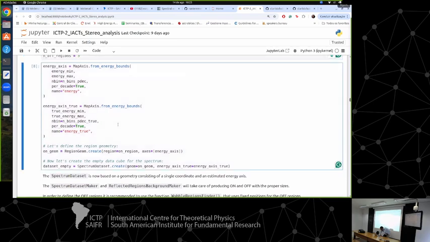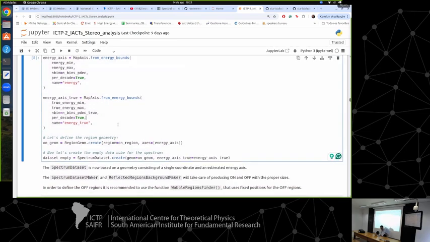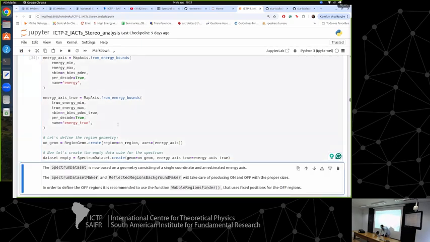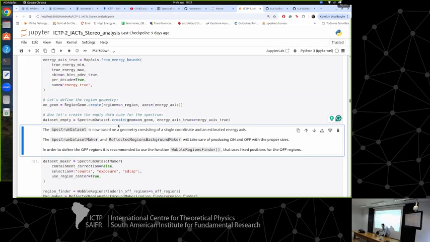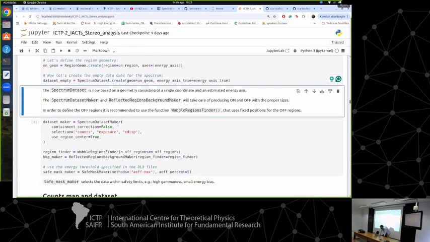Now we have to define something that is not very intuitive, the region geometry, which has everything to do with the number of pixels and the size of the camera. We create these empty objects.